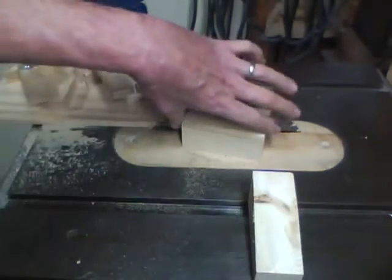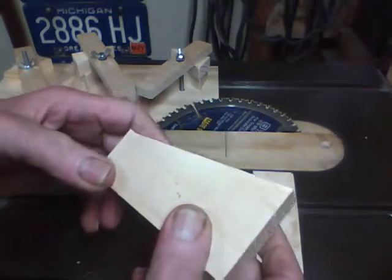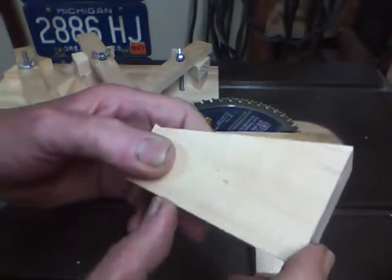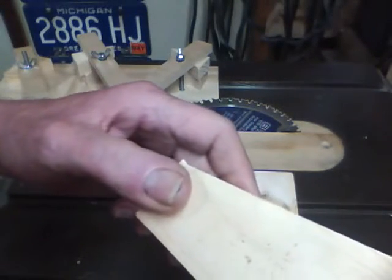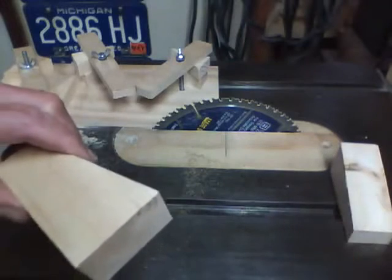Next, we'll cut another wedge out of this piece that's shorter, 1 1/2" long. It'll be 1/4 inch here, and 3/4 inch on this side. We'll do that next.